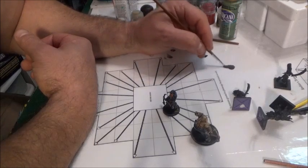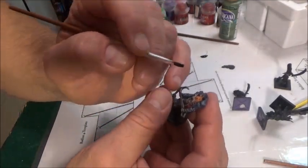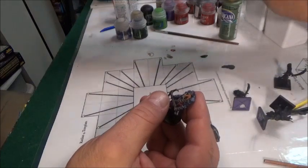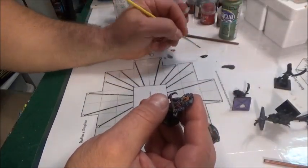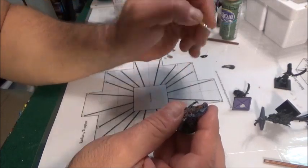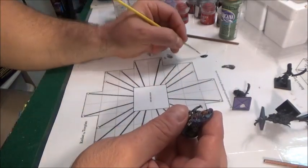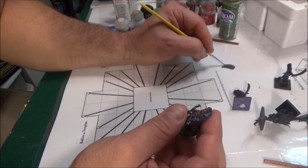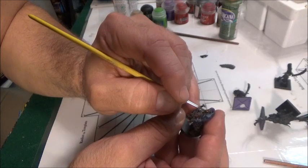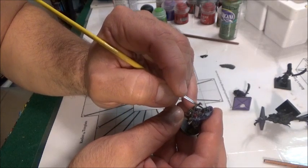We're going to mix that in and make it really thin. This probably isn't the best brush to do this with, and that's okay — we'll make it work. Going over this brush... and I was right, that's not the right brush. You want to get a fine thin point. So we're going to go back, suck up some of that black, and just go over that beard part. If the paint's too thin it's not going to stick, so we're going to go right over that and take that right out.